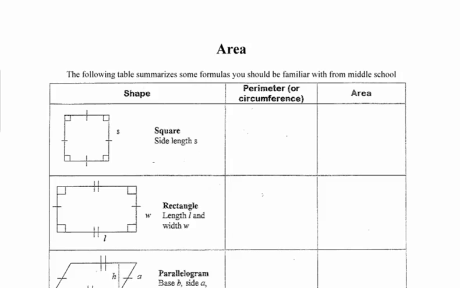This lesson will review some concepts on area from your middle school years. Recall that we find the perimeter of any polygon simply by taking the lengths of its sides and adding them all together. So in this table for perimeter, I'm going to say to find the perimeter of any polygon, we simply add the lengths of all of its sides. And that can be true all the way down through this table for all of the polygons.